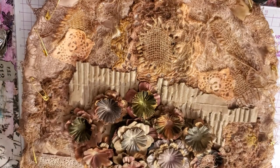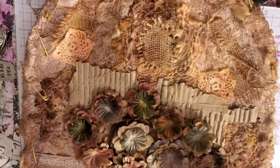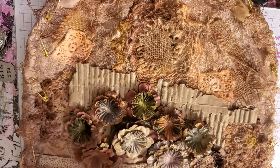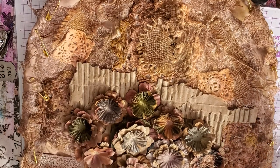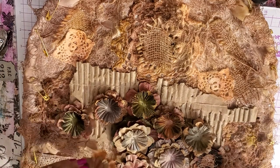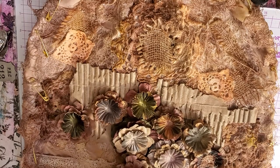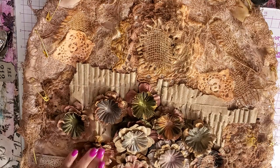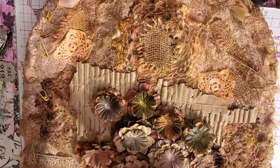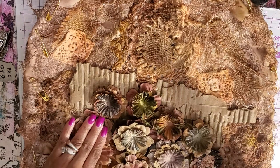And I hope I'm not working too far away, but this is a really big skirt, so I want you guys to be able to see what I'm doing. So we're going to have to work wide. I think you guys are seeing close enough. I'm not doing detailed work. When I'm coloring or drawing or something like that, of course I would come in a lot closer, but we're working big, so I think the wide view is going to be a lot more beneficial than being up super close. We'll do close-ups, of course, at the end so you can see everything close up.